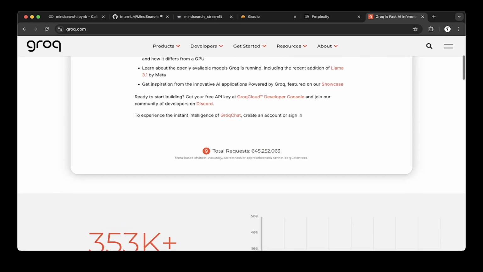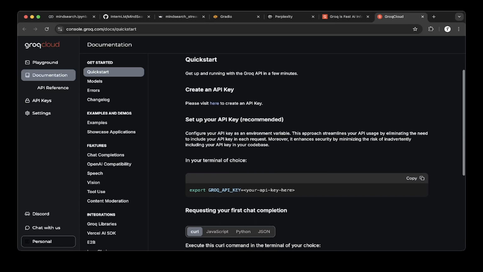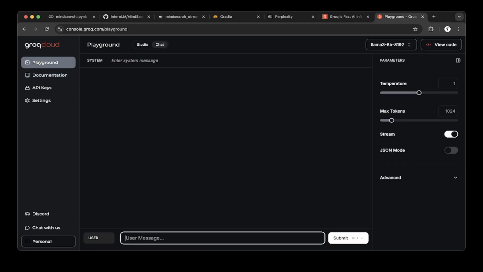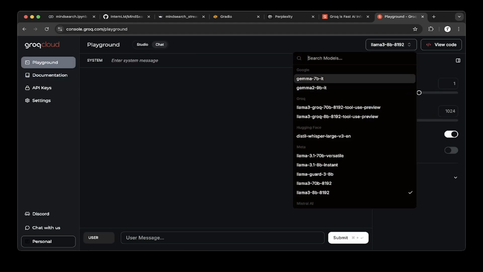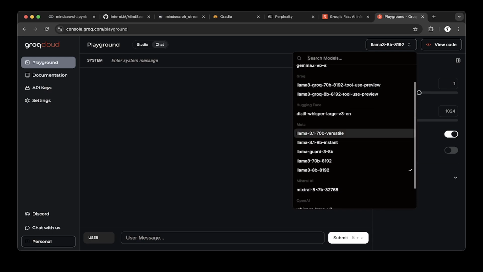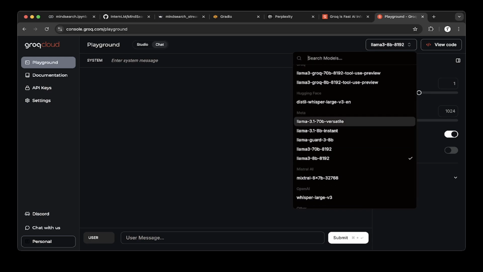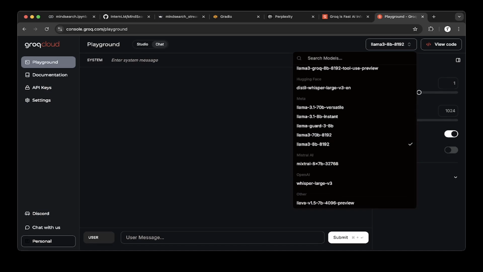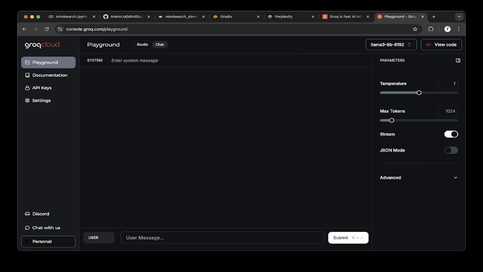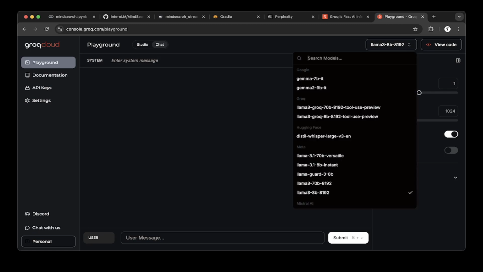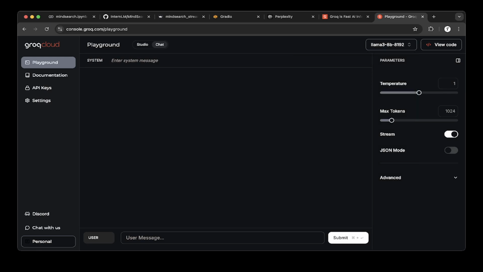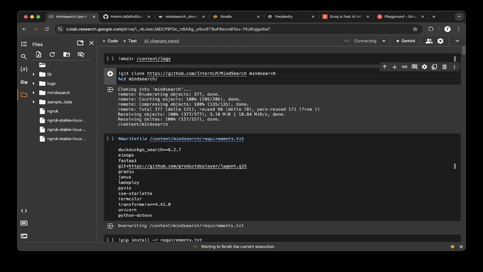For this example, I can just go to Groq Cloud, and you will be able to try out a lot of models, like Gemma 2 and also Llama 3, Llama 3.1. Basically, the 70B and 8B versions are both available. You can try Mistral AI's Mistral version. So there are a lot of open source models you can try out. In this demo, we're going to use Llama 3.1 70B versatile, one of the very popular ones on Groq. Let's get started and jump into the notebook to see how this works.